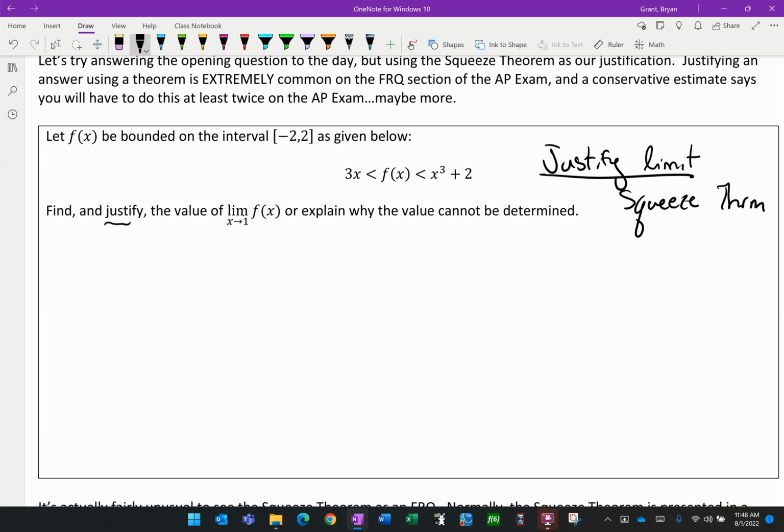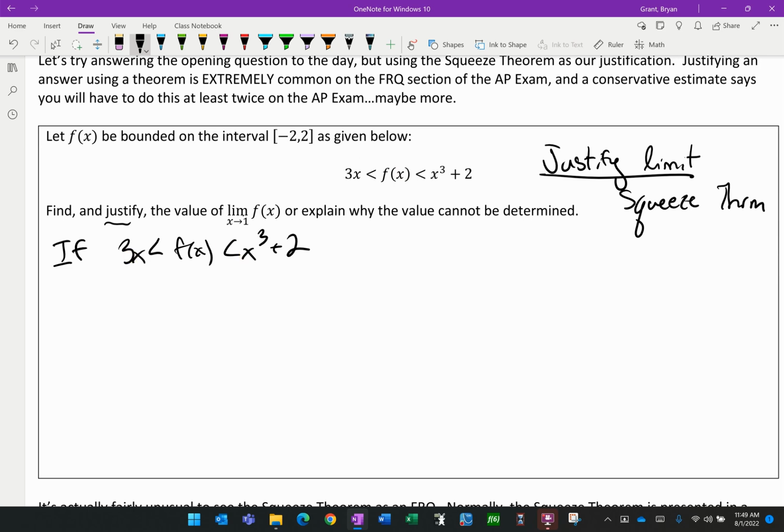Okay? And if you're going to be doing a theorem, you need to figure out what needs to happen in order to use that theorem. And here's where a bit of memorization comes in handy. Okay? We need to know the if part of this theorem. What has to happen to use the squeeze theorem? You can look back to the previous page if you want, but I'm going to start with this guy right here. Now, the one thing we don't want to do is I don't want to say if, right? You might say if 3x is less than, I'll put the equals on here, it doesn't really matter in this case. Now we'll keep it off, we'll match it, is less than x cubed plus 2, right?